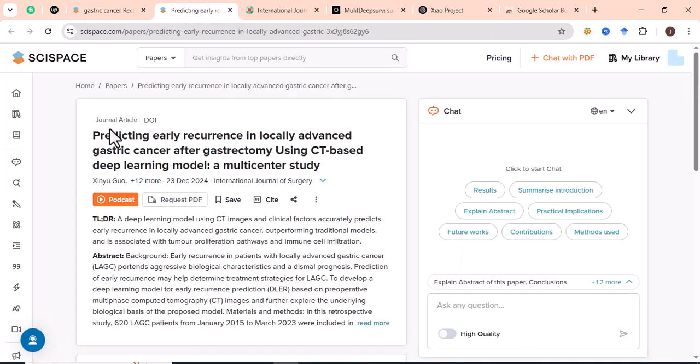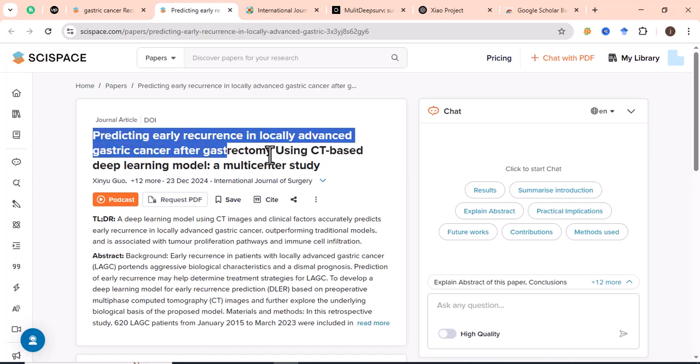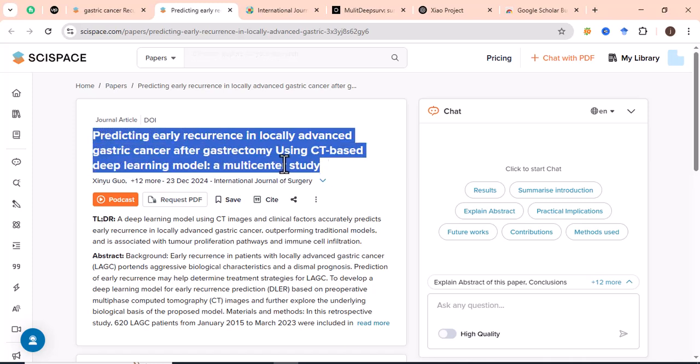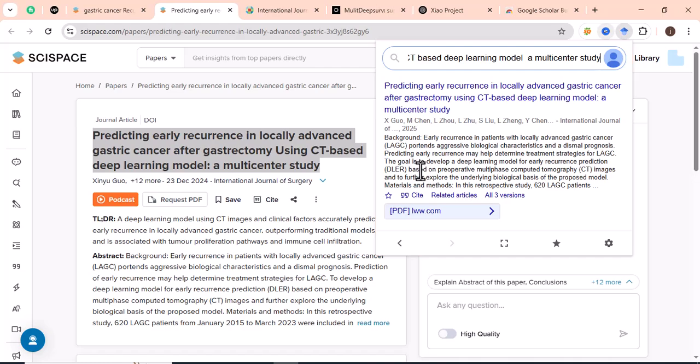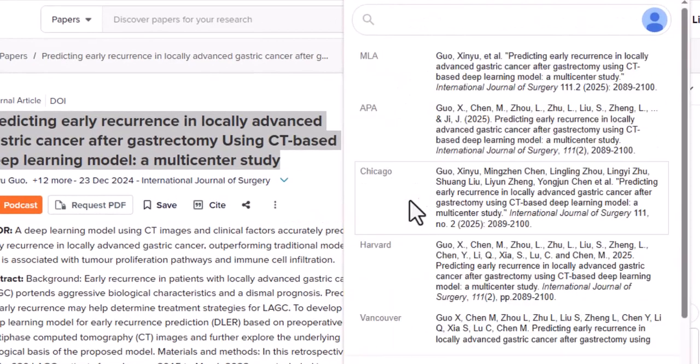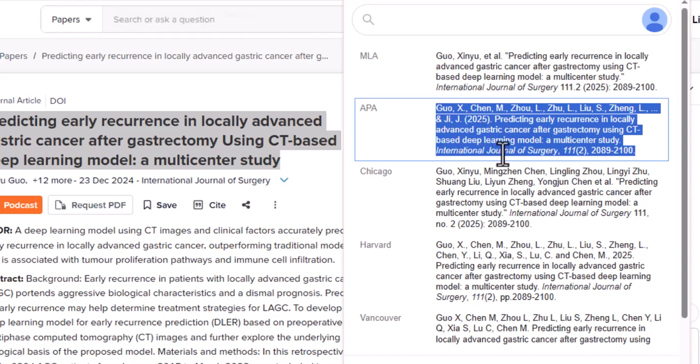So you highlight the title of the article, and then you click your Google Scholar icon or extension, then you click cite. When you click cite, the APA reference of that particular article will be presented.